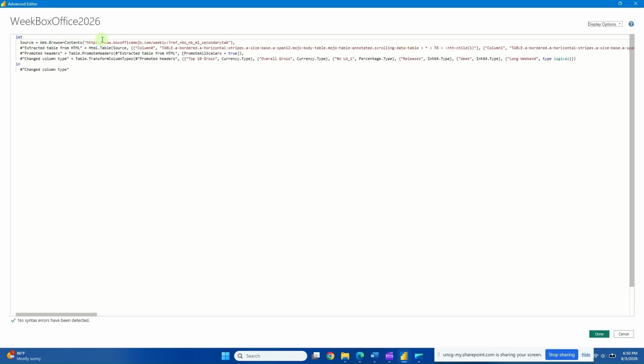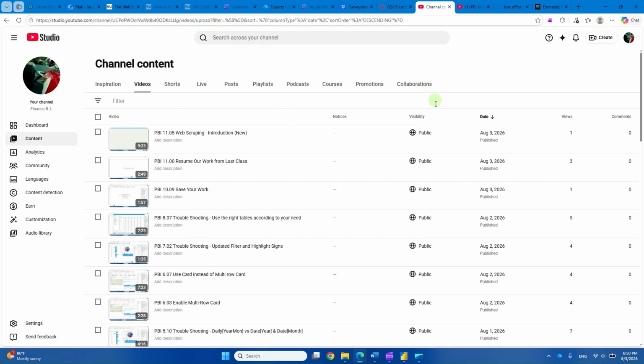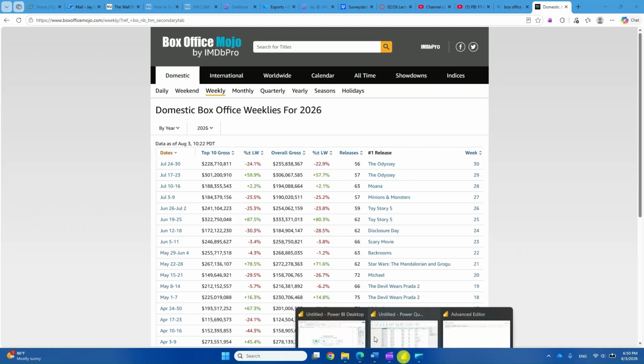This is the website we try to retrieve data from. If you take a look at this URL, the box office weekly for 2026, remember we copy and pasted this URL, that's basically what's showing up in here.